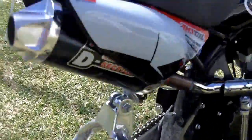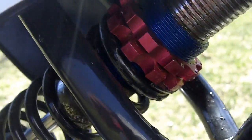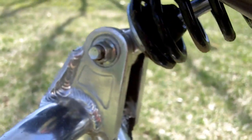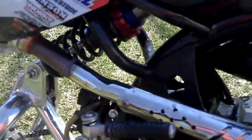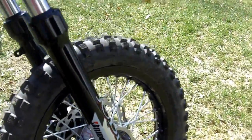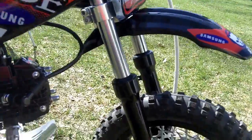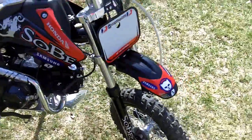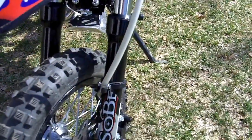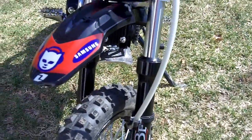The rear shock was extremely tight when I first got it. You would sit on it and it wouldn't even budge. The suspension wouldn't even move at all. But I loosened it up and it's fine. Front shocks are the complete opposite. They're extremely soft, so I'm just gonna have to get heavier weight oil for them. But it rides really well. Going over jumps and stuff, there's plenty of cushion.